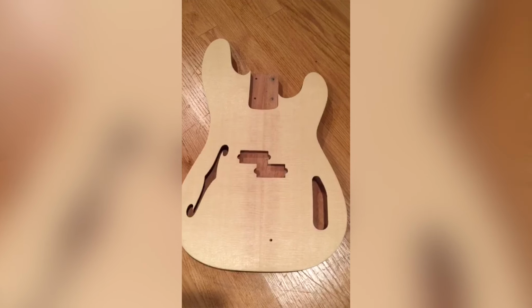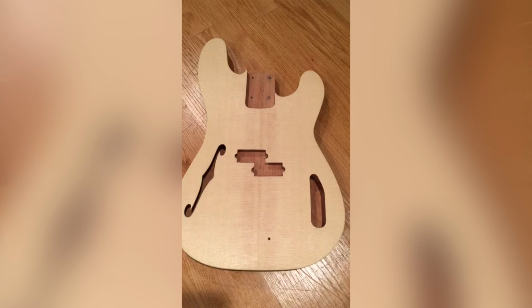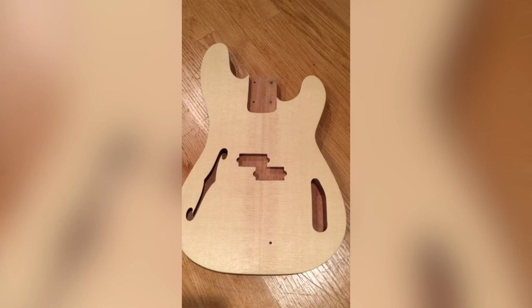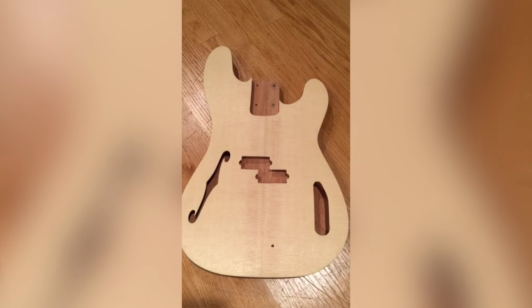Now the reason they weren't drilled exactly where they needed to be was I never clamped the guitar body on the drill press, and I didn't drill a pilot hole. So unfortunately I watched that video after I did this. There was a little movement, the drill bit wasn't exactly in the spot where it needed to be. So I'm thinking, how am I gonna fill these holes?